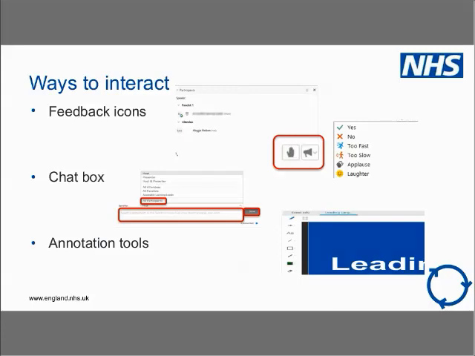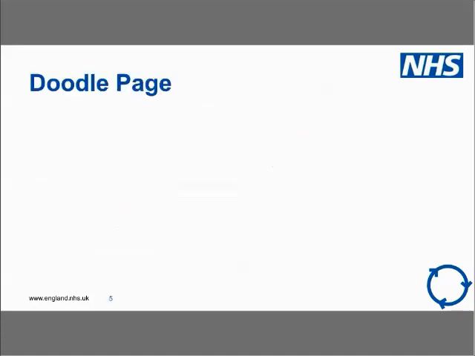On the top left of the screen now, you'll see something that looks like a pen or a paintbrush. And if you click on that, you'll see some various annotation tools underneath. We're going to use the top one, which is the arrow. And if I skip forward onto the next screen, which is the doodle page, you should be able to pop an arrow on the screen and we'll see that we are all okay with that.